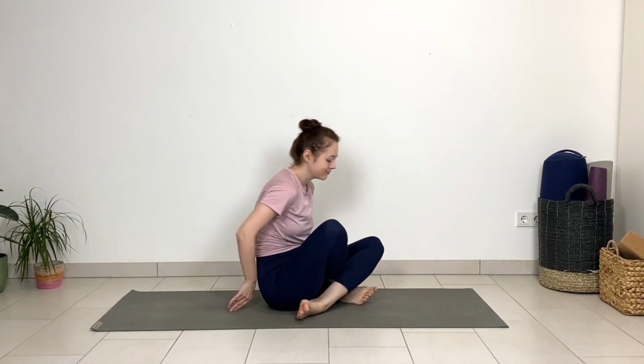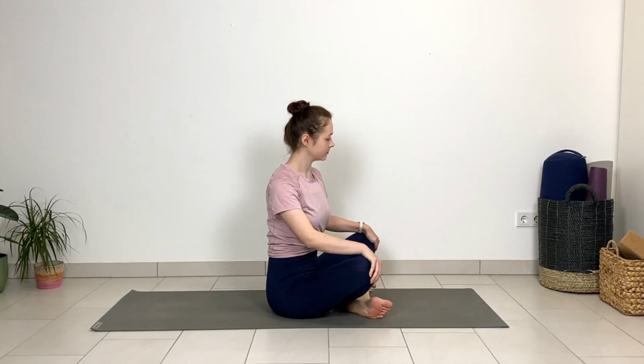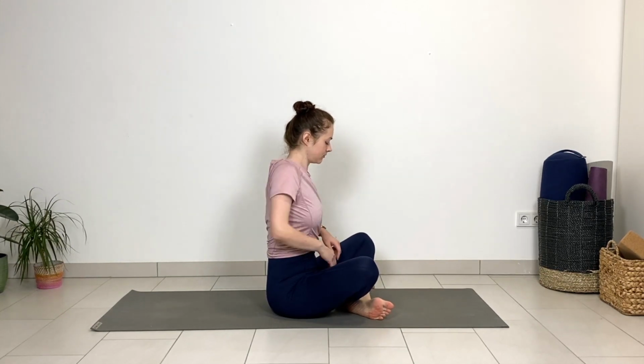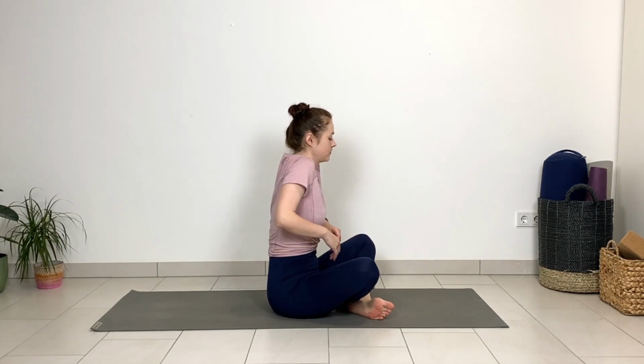Today we have another short practice focused on flexibility. Let's get started in cross-legged position. Begin to roll your shoulders, warming them up in one direction and then another direction, a couple of big circles.